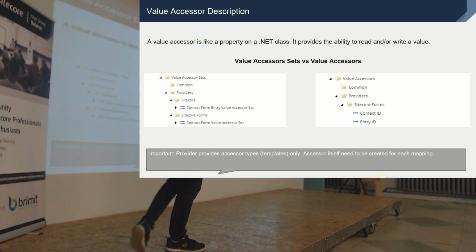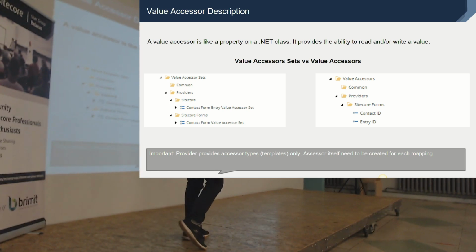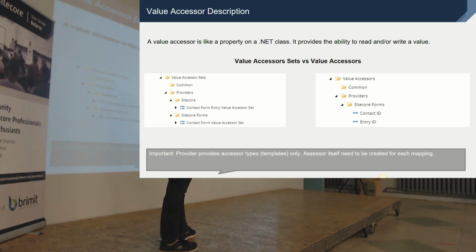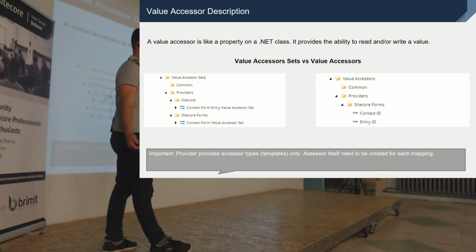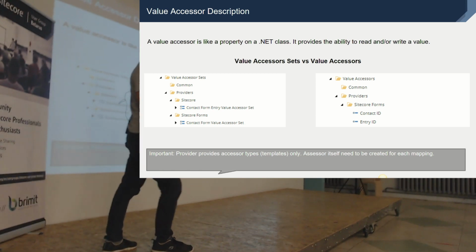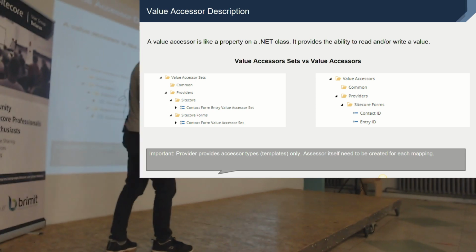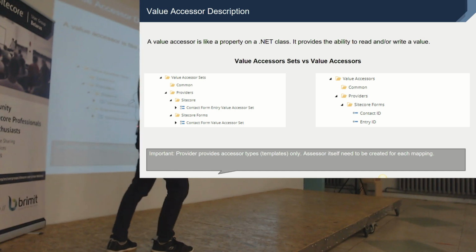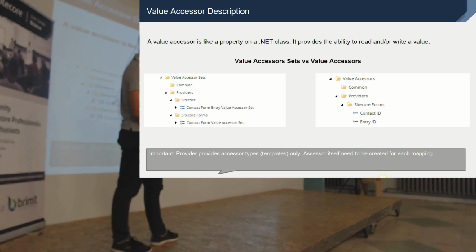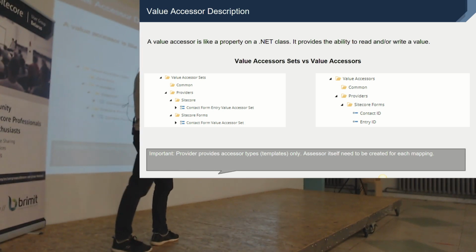What's the difference between them? It's easy. In value accessors, we can keep the value accessors that are common for any mappings. For example, if we use the XConnect provider, we usually will read contacts, and each contact has a contact ID. It doesn't matter which facets you have there, you always have a contact ID.